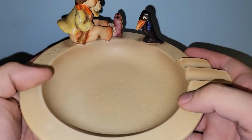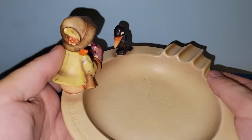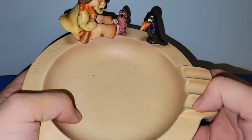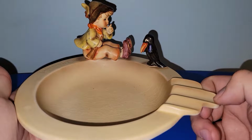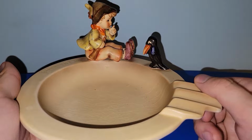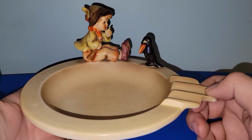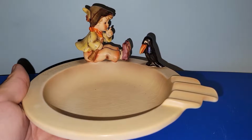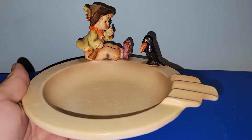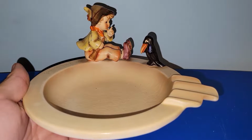So, when I pulled it out of the case and looked at it, it said "as is." I was thinking there was a chip or something somewhere on it, but there's not. It's just the crazing. So $10 was still a good price, especially for Hummel, because sometimes people try to charge an arm and a leg. And you know how Hummels are. Most of them are just not as valuable as they once were. So I guess some people need to get up to par with the market, or they spent too much back in the day on something, so they're trying to recoup whatever they spent, which is unfortunate because market values go up and down all the time.